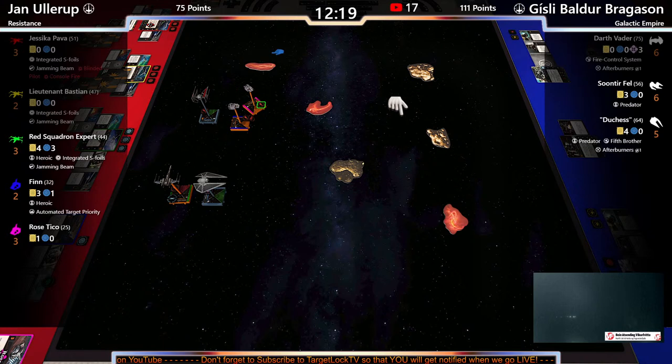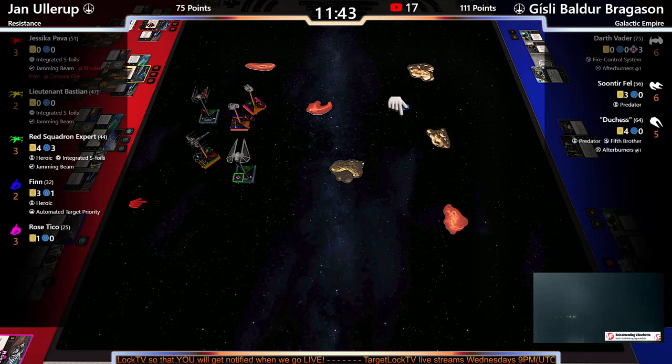It's just so hard to catch Duchess there since the adaptive ailerons. Wouldn't you kind of target lock? Maybe not. Here we go, a barrel. And you got the force mod anyway. Just gonna take the one shot from Rose.